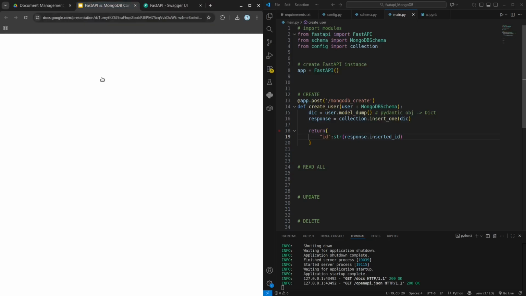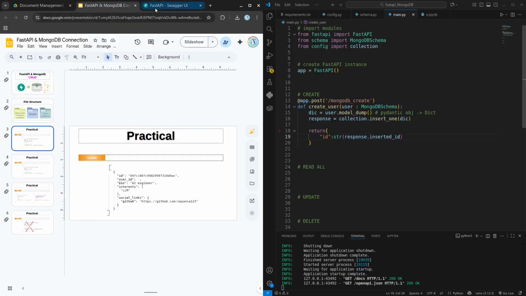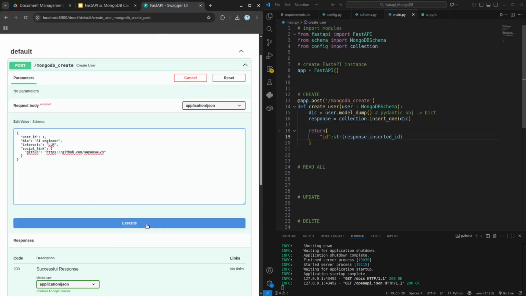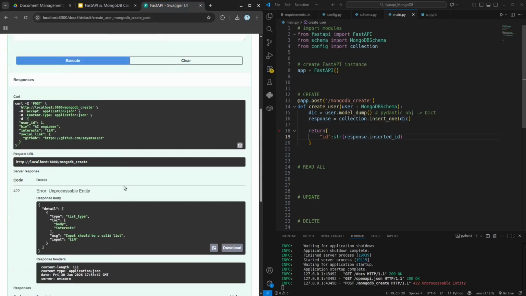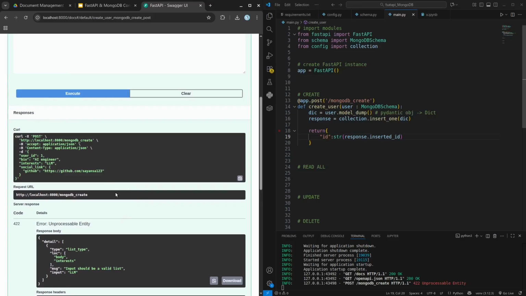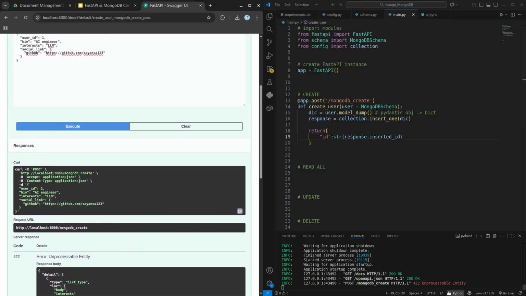I think there should be a name. No name. Execute. MongoDB created, but it tells unprocessable entity. Let me check.